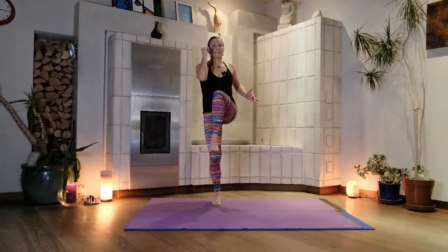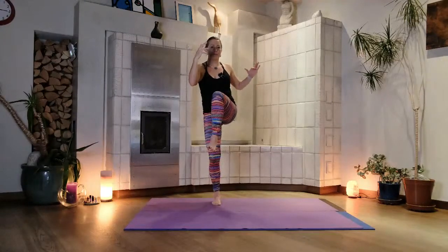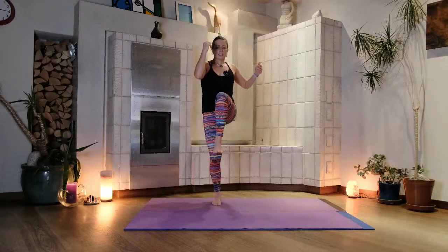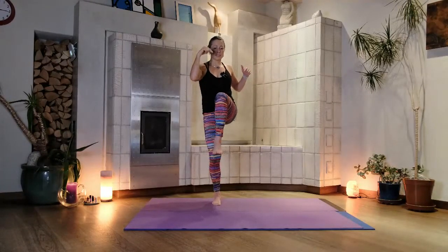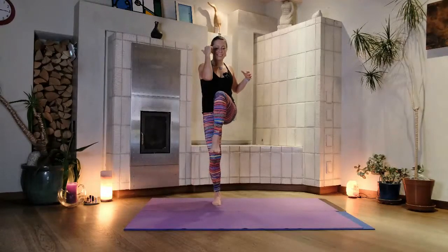And so balance isn't static. It's this incredibly mobile thing. Balance is this ever-changing thing. There are so many factors included in balance. Your eyes, your ears, your feet, your whole body.